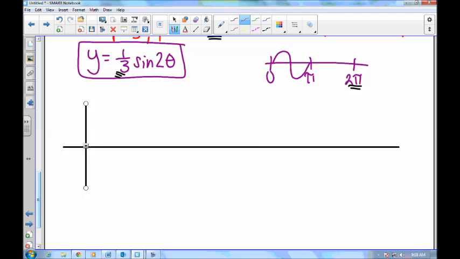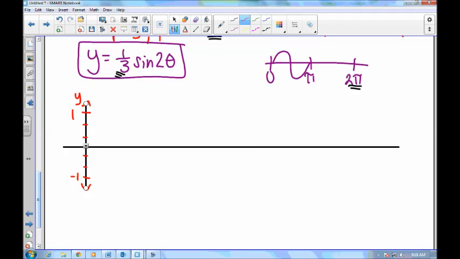3 itself, yeah. So instead of counting up 4, I'm just going to count up 1, 2, 3, and mark that as 1. So on our y-axis, instead of using all 8 boxes, we're going to just use 3 up and 3 down. Because I know my amplitude is 1/3, so I want something that's divisible by 3. I don't want to use 4.